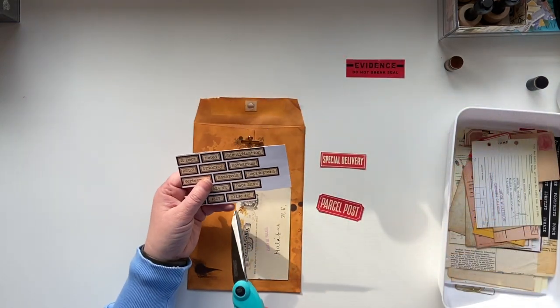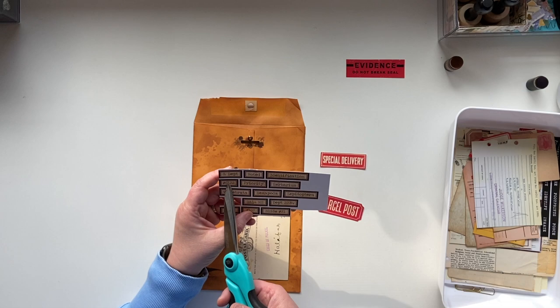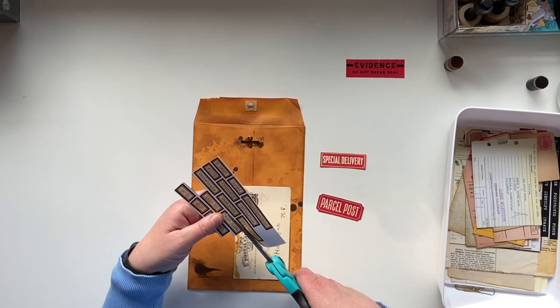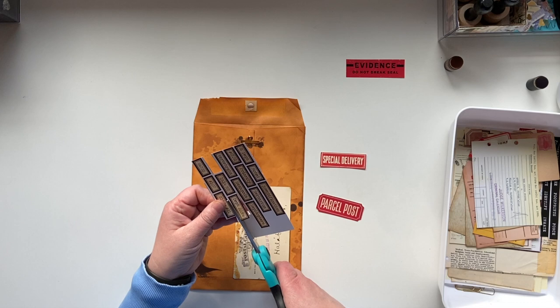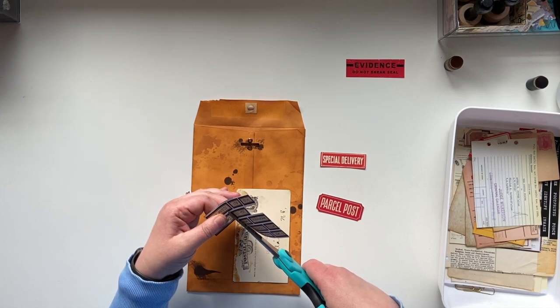I also was thinking this one right here. Or, no, I'm gonna go with this one that says department something, 22-NW. This is actually from... I'm not gonna be able to come up with it now off the top of my head. Where did I get these from?